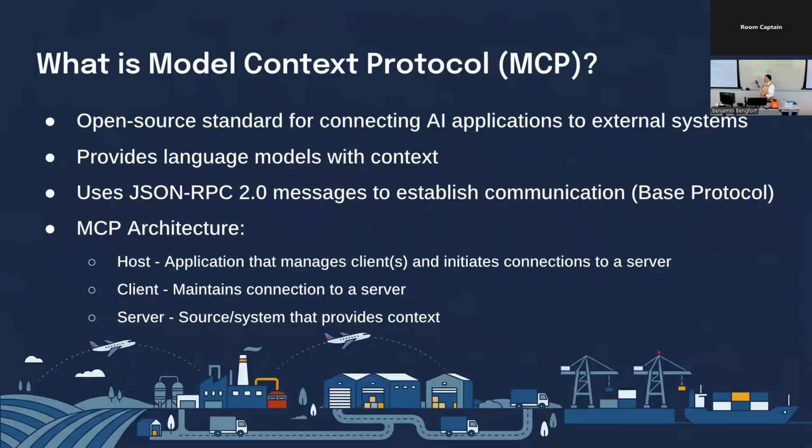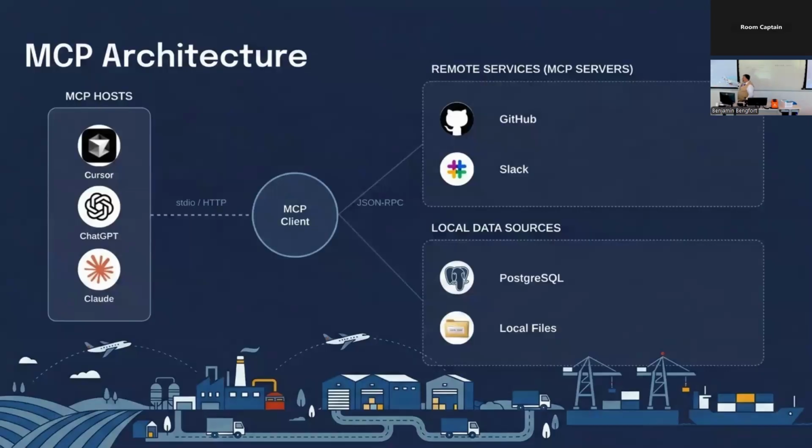Particularly when you see an architecture that looks like this, right? So here the hosts are the LLMs, or Cursor, or some other application. The client is the piece of software that you write that connects the MCP hosts to the MCP servers. And then there's a connection between those either through standard IO, or via a web service.